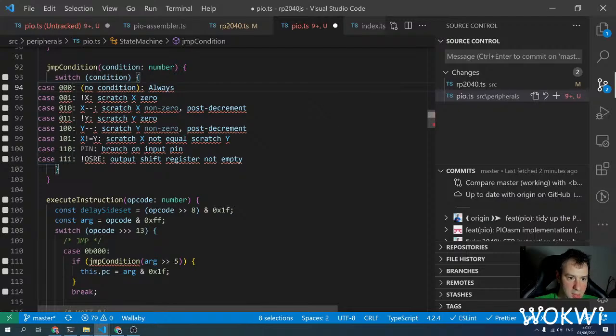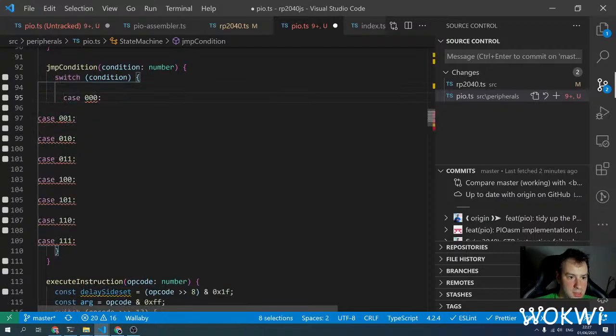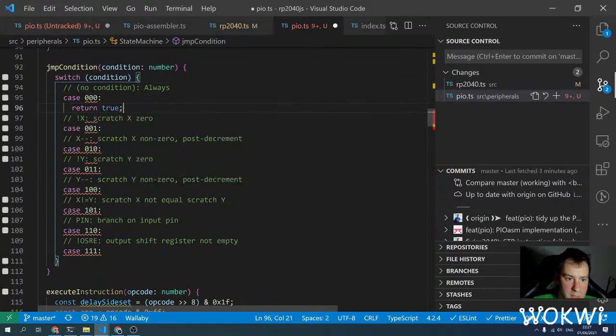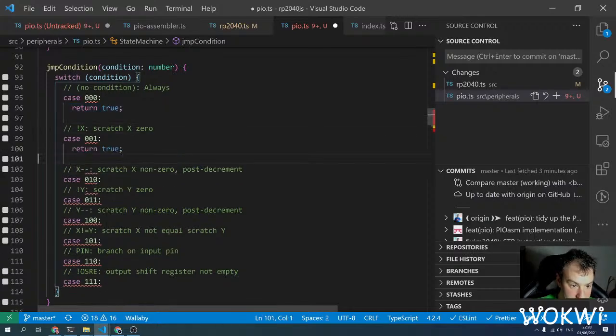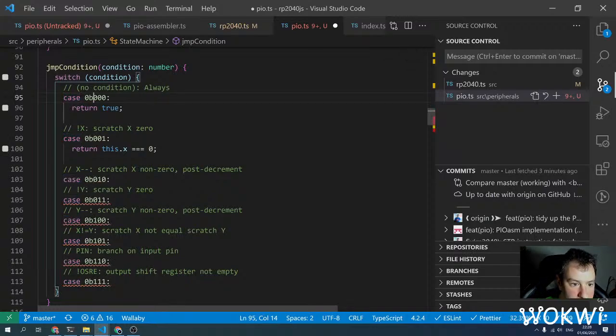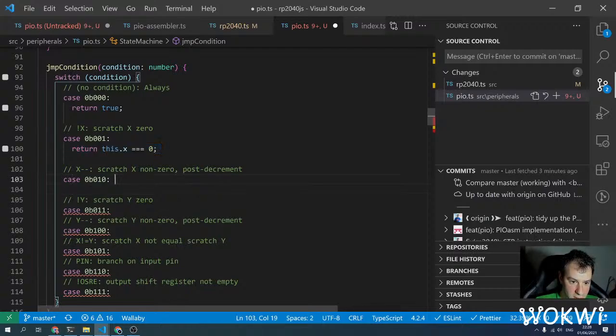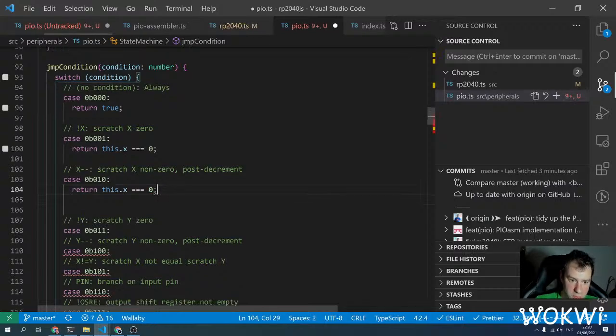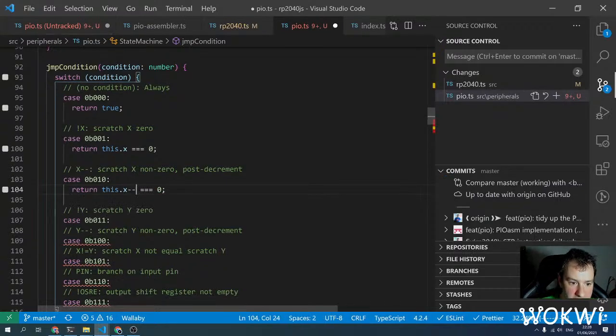Case this, then let's just add a comment so we know which one is which. So this is always, so this is true, and this is if this.x is 0, right? Oh, we also need to add a binary prefix for them. All right, so this one is a bit complex because it also decrements. I don't really like this, but we can use post decrement in JavaScript like this.